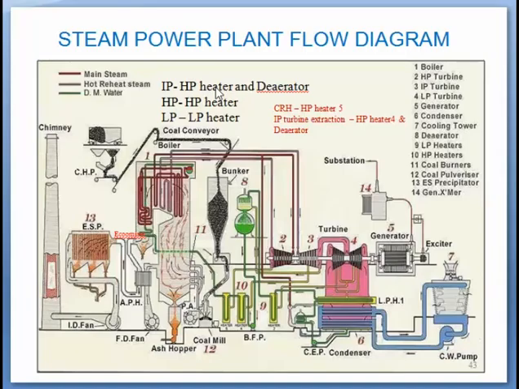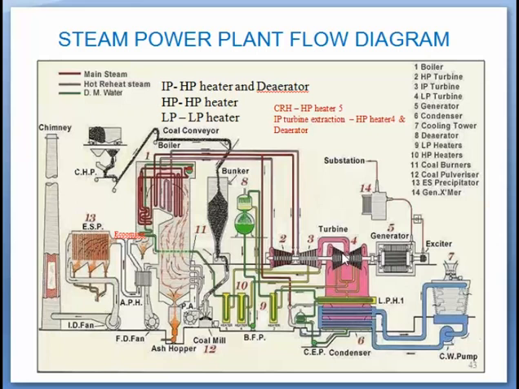This medium pressure, high temperature steam is partially expanded in the IP turbine, that is here, and finally after expansion it is directly admitted to the LP turbine. The steam is expanded in LP turbine to a very low back pressure, which is maintained by the condenser below atmospheric pressure, and about 3% of makeup water is required to compensate the loss of cooling water due to evaporation in cooling towers.